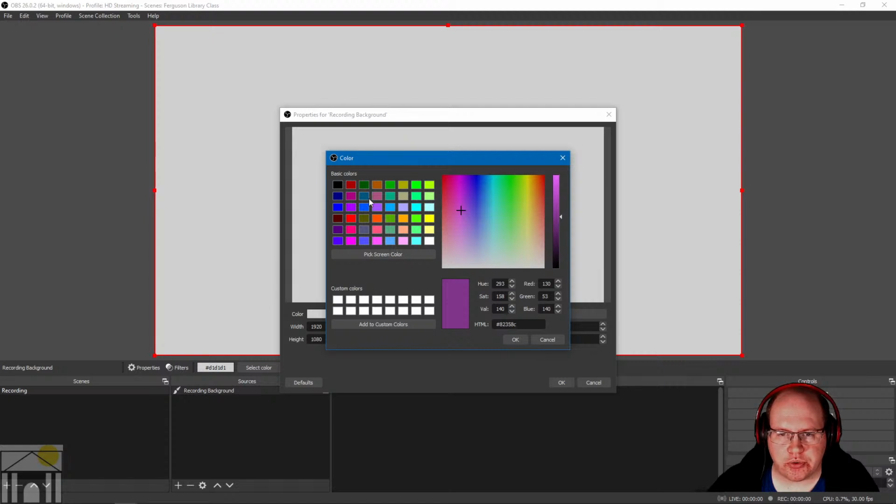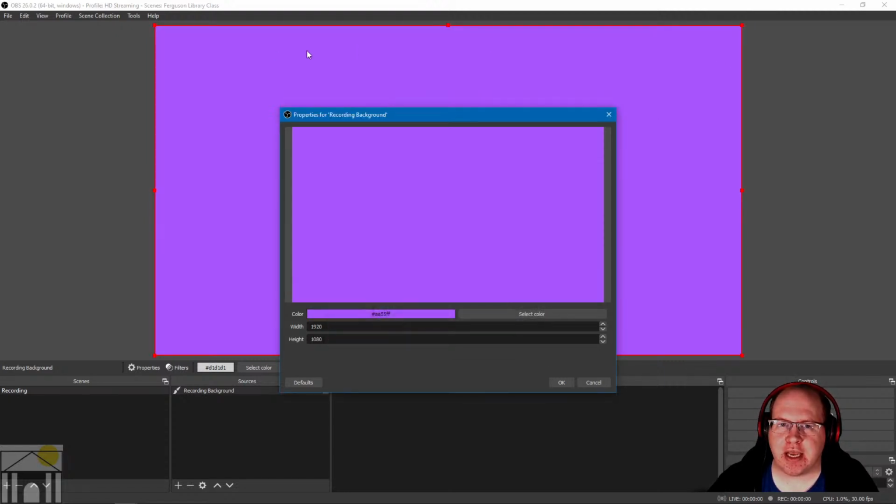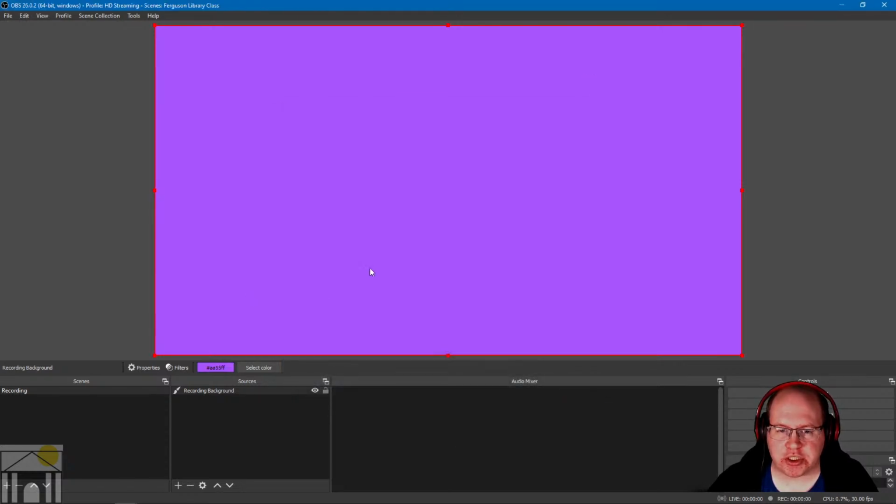I'm just going to choose, which should I choose? Let's choose this kind of mauve here. I kind of like this. We're going to choose this. We're not going to change any of the settings, I'm just choosing one of the preset colors here. I'm going to hit OK. And now you can see it's made my background this color. So instead of the black that we had there before, we have the color here. And then I'm going to click OK to confirm my changes.